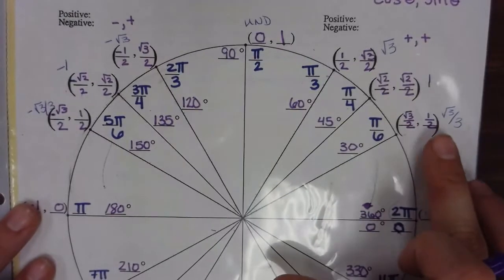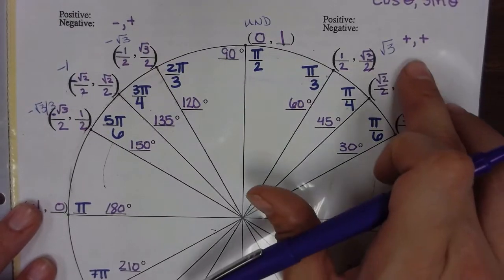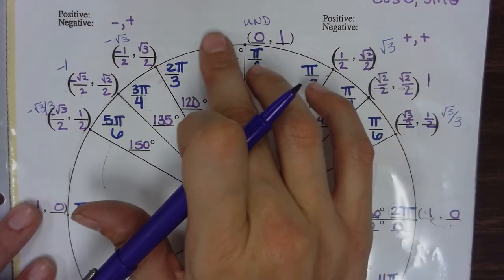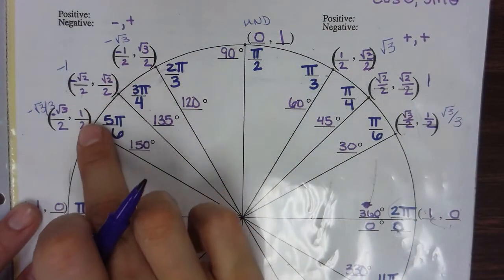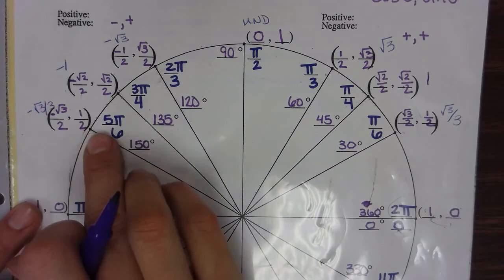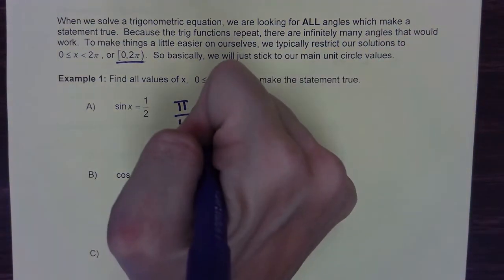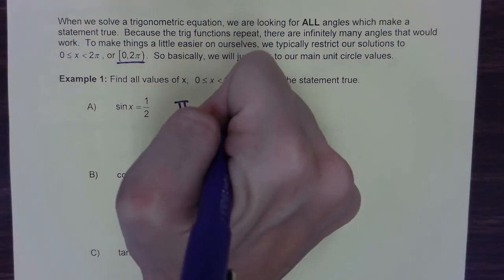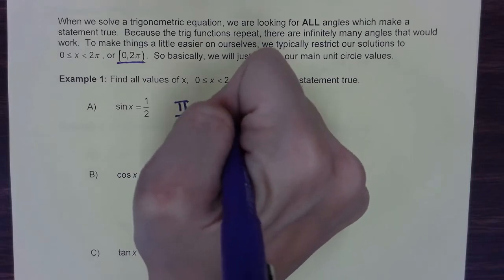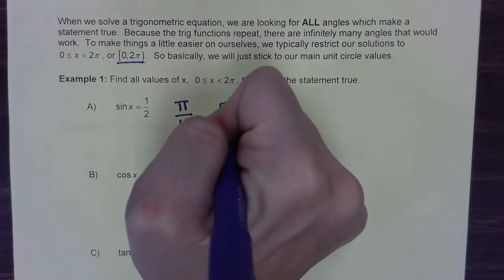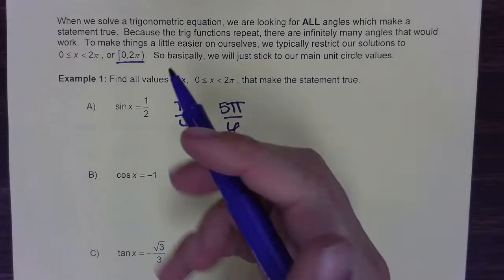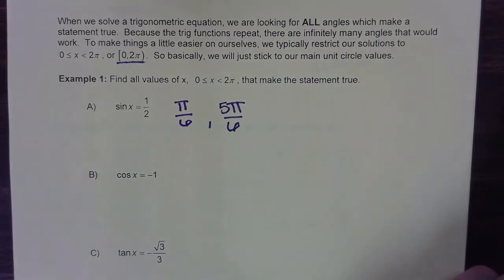And then we are looking for 1/2 again, because that's not the only spot, but 1/2 in the second part of the coordinate, the y part, is right over here. So the radian is 5 pi over 6. So it's what makes this statement true for the whole unit circle.